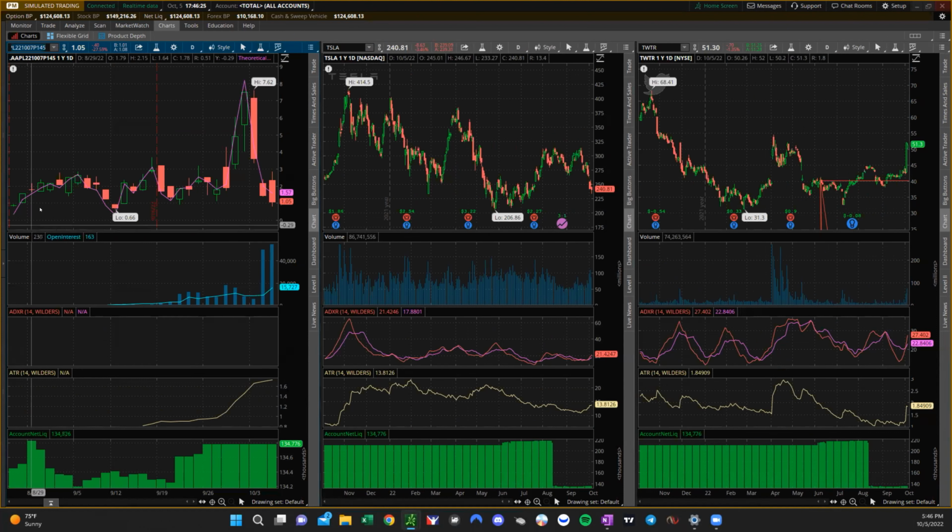The reason I do that is, going back to the whole simplicity thing, if you have a bunch of screens and a bunch of things going on, sometimes you forget which one to go to. I manage more than one account. So I have to switch between, again, this is a paper account, my options account and my retirement account. Instead of just detaching it as a window, I get instant access to see which account I'm in. And you still get up here your overall performance and cash and what you've got in there.